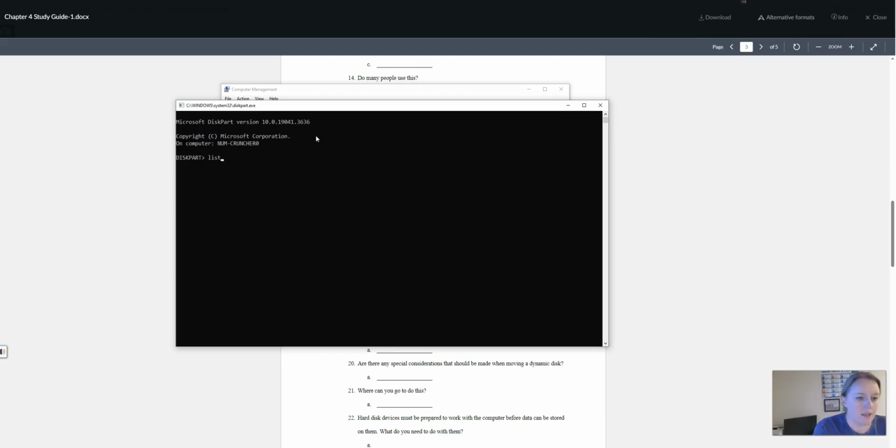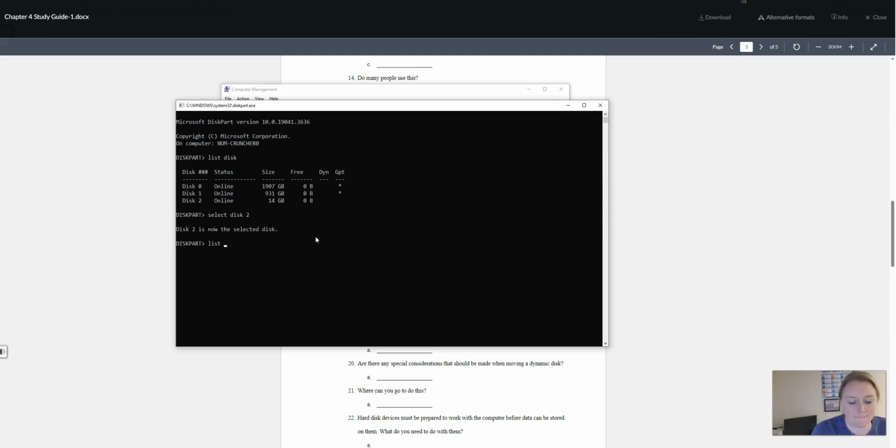So I can do this, and this is all in your textbook, guys. If you want to go in and you want to mess with this in the pod, in one of your virtual machines, please, virtual machines, okay? You can play around with disk partitioning, okay? So it's showing that I have disk 2 of mine. I'm going to select disk 2, okay?